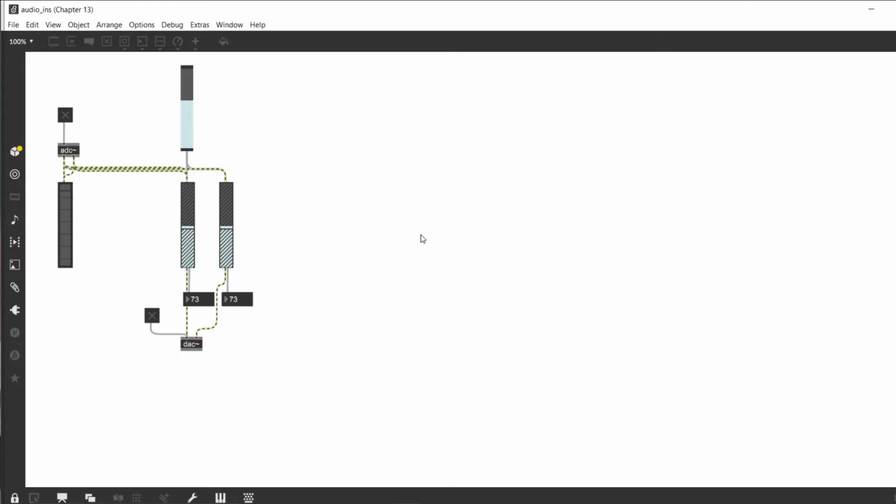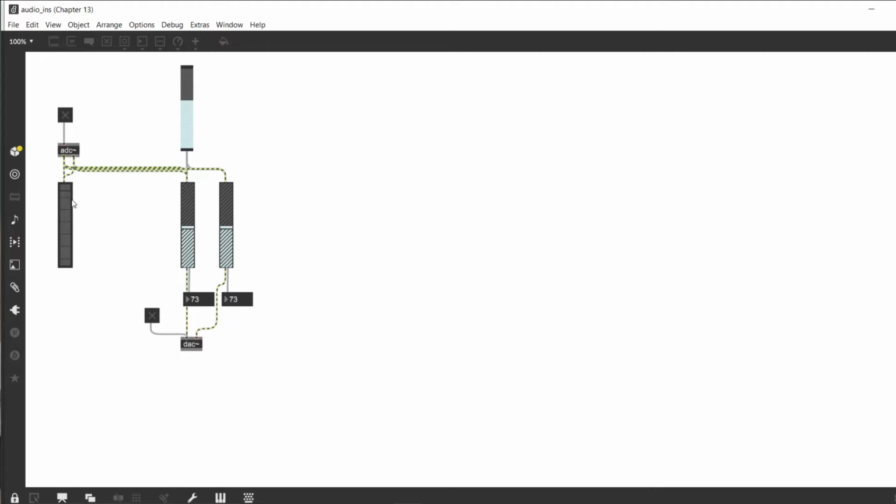The first patch we did in chapter 13 was an audio input patch, so basically it picks up the audio we put in our mic and then outputs it to whatever sort of output device we have. Like the book suggests, do use headphones though, because if you use your computer mic and your computer speakers, you'll have some pretty bad feedback.